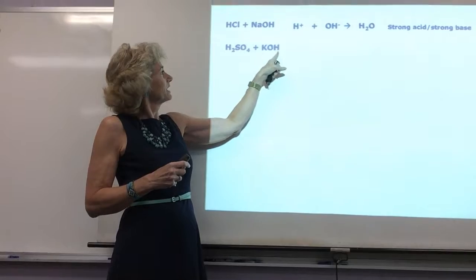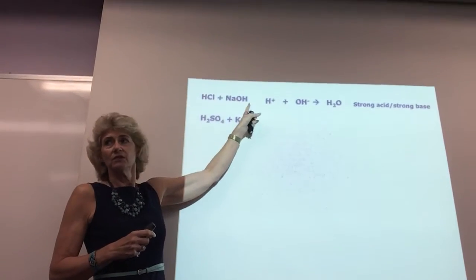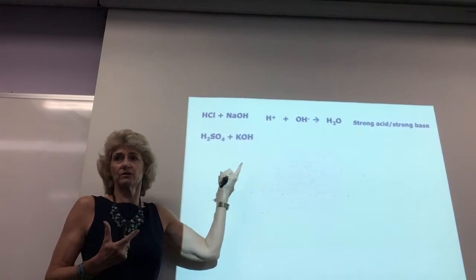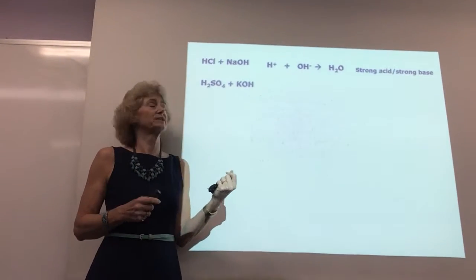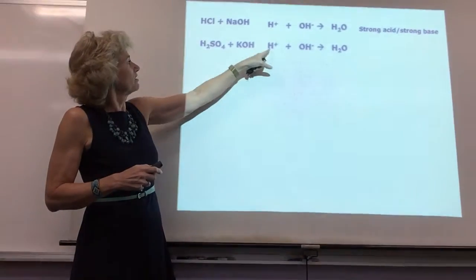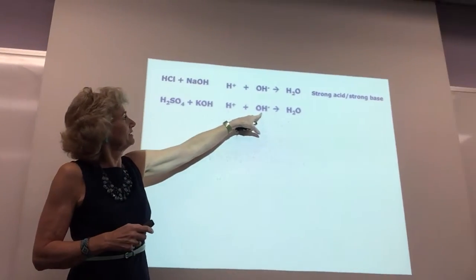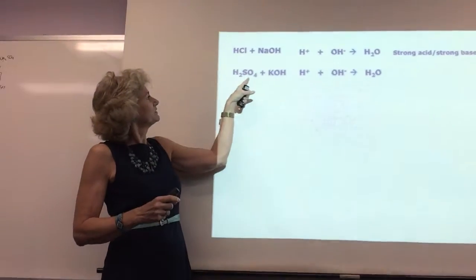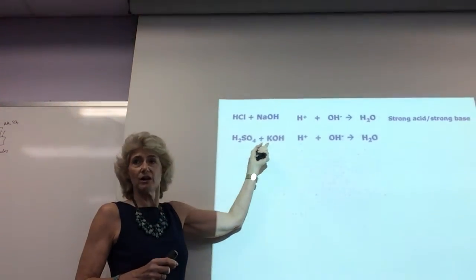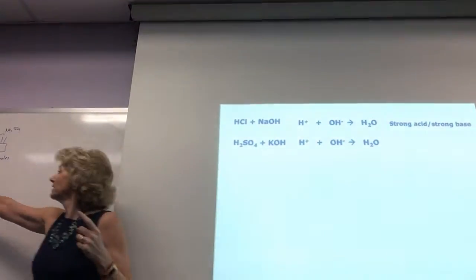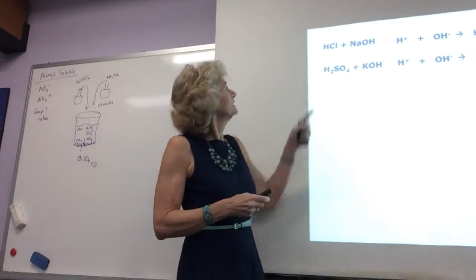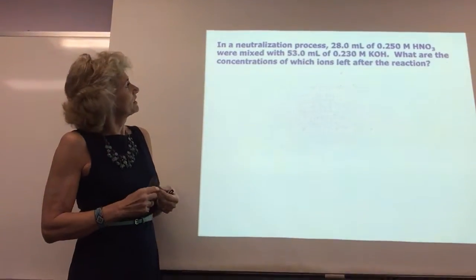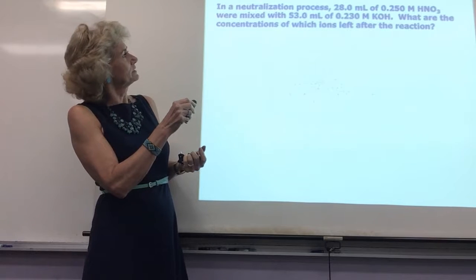All the bases that are strong end in OH. So essentially all this means is they break apart 100% in water. That's what their strength is, they come apart 100%. So if that's the case, then you've got free protons floating around and free hydroxide ions floating around. They join up immediately and form water. But sulfate and potassium do not join up and form a precipitate, because all group 1 metal cations are always soluble in water. Same with chloride, sodium and chloride ions. So they're all called neutralization reactions. This one even tells you what it is.